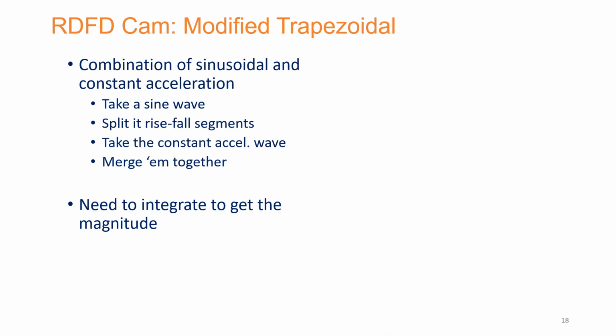Now, once the trapezoidal acceleration has been explained, it is appropriate to mention the concept, which is what we call modified trapezoidal acceleration. And in that, we are going to follow a procedure, and the procedure is this. But rather than discussing it in a textual form, we're going to graphically show it. So the very first step that we're going to perform in this procedure is to have a sine wave selected, and this sine wave is spanned over beta by 2.